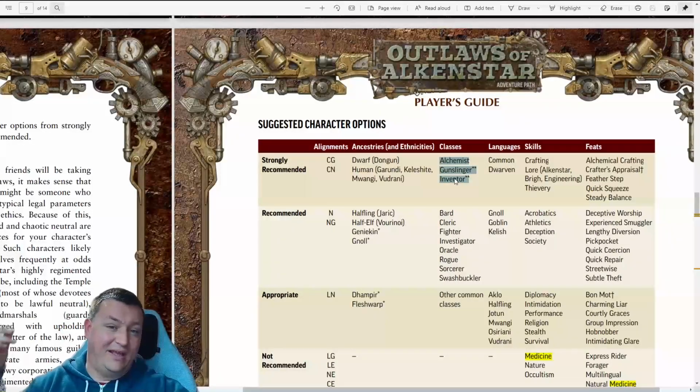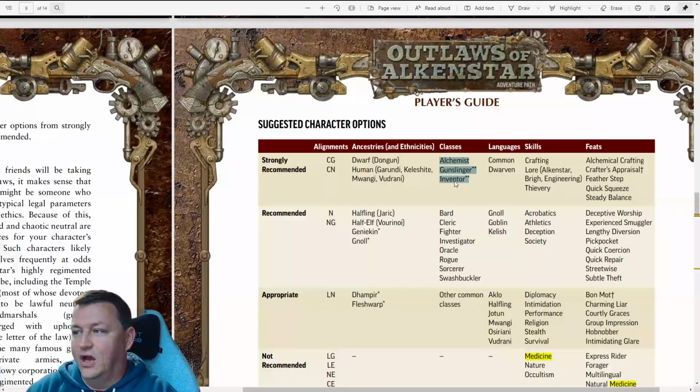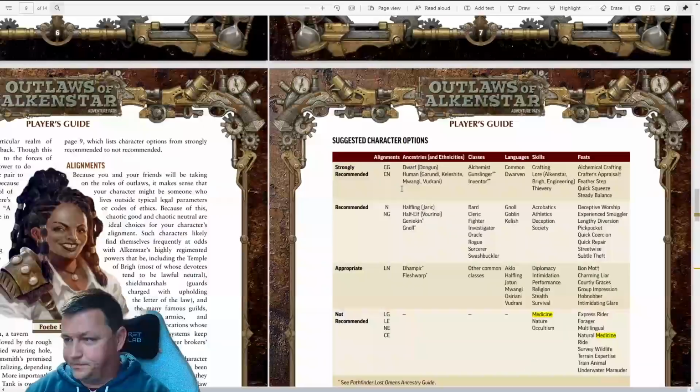Not only are those thematic and fit the thing, you're going to have cool options available to you that you might not get in other classes. I'm guessing maybe some unique guns or some unique pyronite for alchemists and for the inventor. Maybe just get a lot of cool gadgets and gears. I don't know.